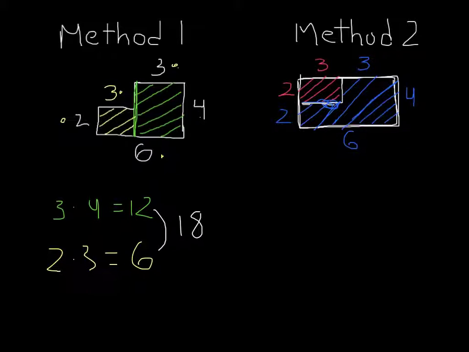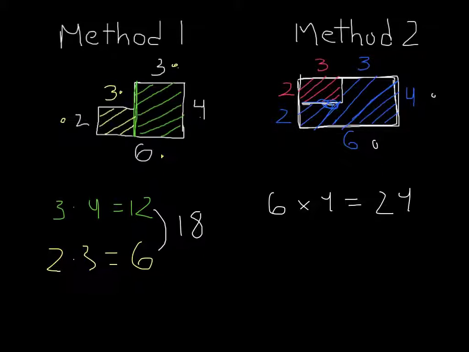But that's not the only way to figure this out. Another method would be the method of actually doing base times height, or filling in the box, and then redoing it. So, you do base times height, and you know that's 6 times 4. That's 6 times 4, because you see these two numbers, that's the base and that's the height. You're not worried about this red section, which equals 24.